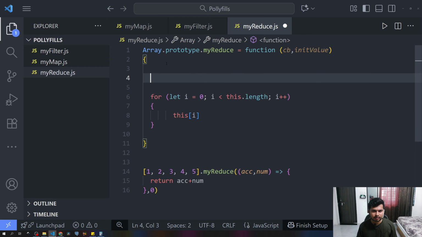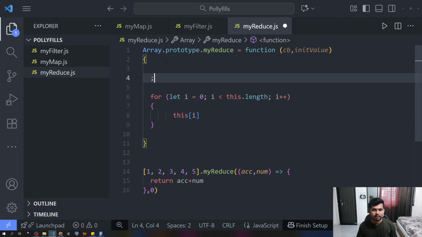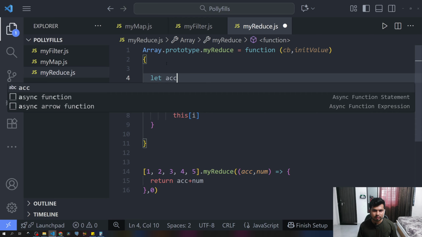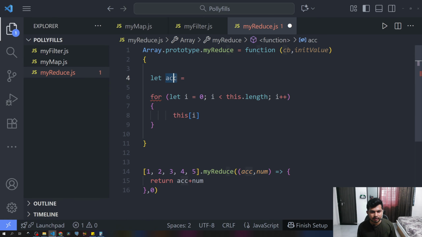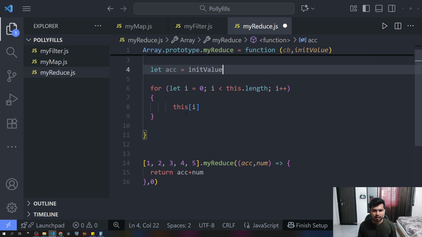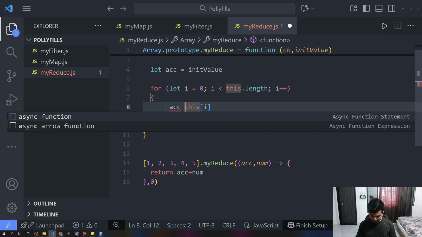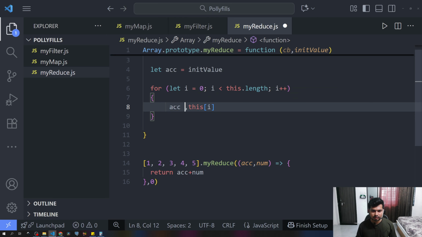So let's create one variable with let, because we have to update this accumulator every time. This accumulator will be the initial value, and this is the callback function.